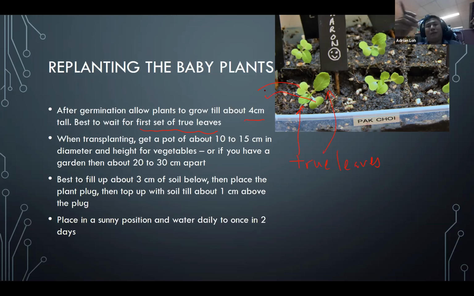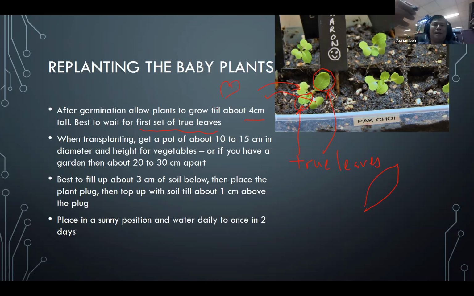Okay, so you need to wait for the real leaf, which will have the actual shape of the final vegetable. So the true leaf looks like that. They have the actual shape of the vegetable. In this case, it's a pak choy. In other cases, like if you're growing spinach, then it may look something more sharp like that, right? But generally, these are different than the first set, which generally has a flower shape.